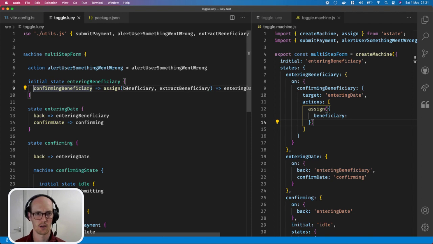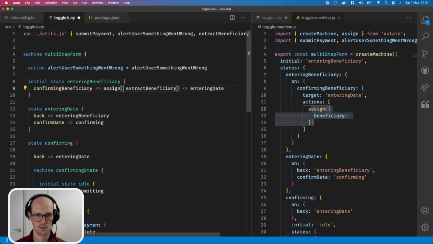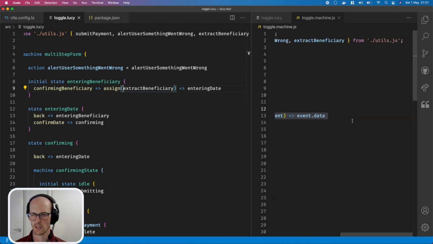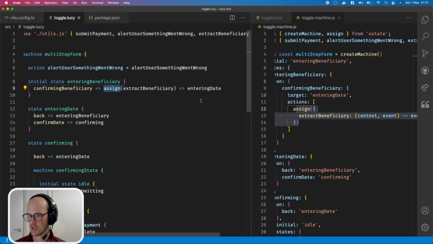But for now, I'm trying to work out how to get this working, because this appears to just create an assign where the beneficiary is doing nothing. So if I go assign beneficiary here, what? Event.data. Okay, no, Vantanev, it appears to not have any global assign.